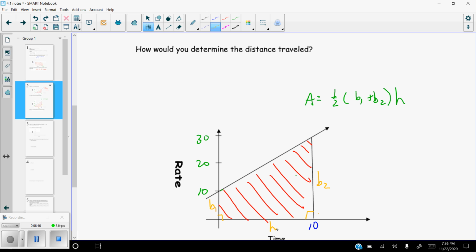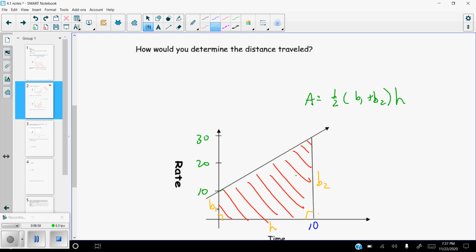So in this case, the height is actually along the axis where the two bases are vertical. The angled line there is not either one. It's not the height or the base, because we don't measure a height diagonally, and the bases have to be parallel. So here's something else to help you remember this.